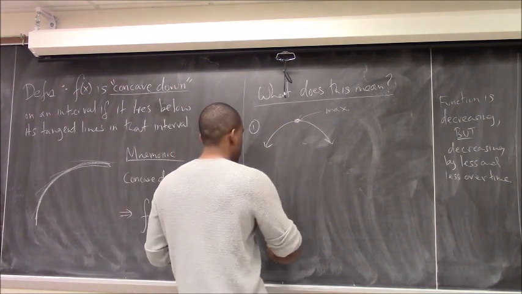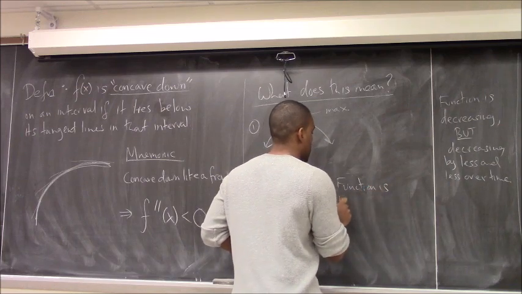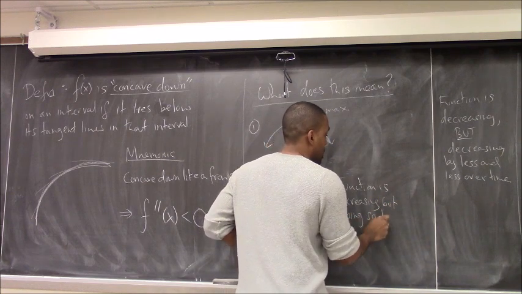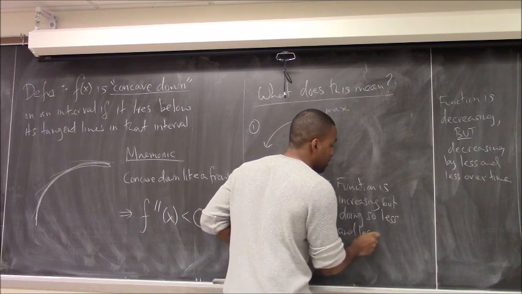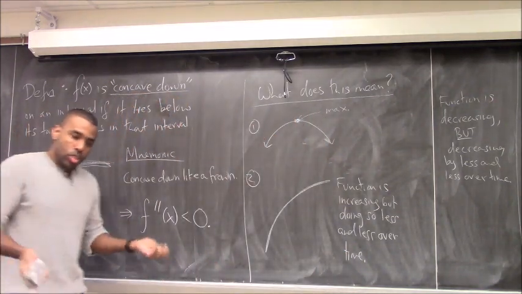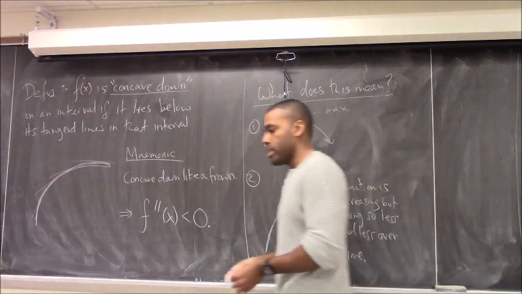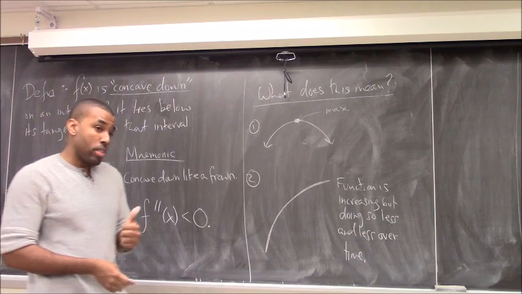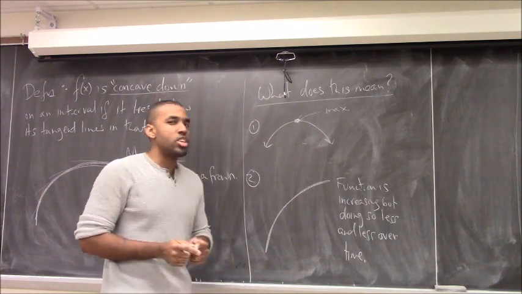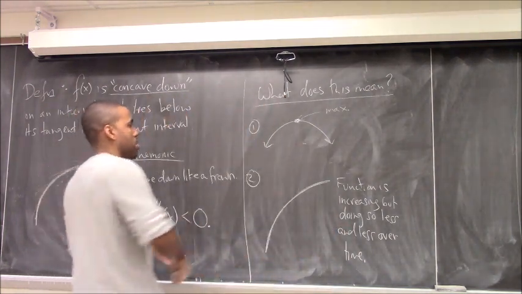You can also be doing something like this. Right? So this means the function is increasing, but doing so less and less over time. So to go back to the sales example, let's say I'm plotting my weekly sales, and that's what the curve looks like. What that would tell me is that business is good. I'm selling more every week, but the amount by which I'm selling more is decreasing. So this would suggest to me that things are good now, but they're probably going to get bad pretty soon. You kind of see what I'm saying? So it tells us that it's not just a matter of, oh, are we moving up or down?